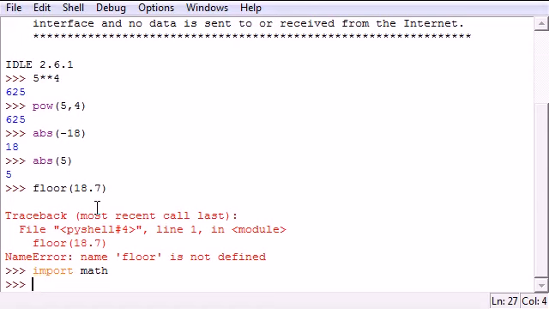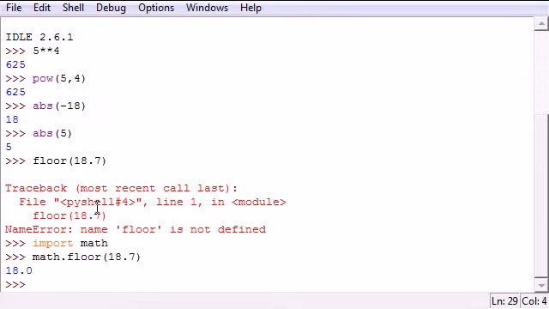Now you can use the floor function, but you can't use it like this, floor with your parameters. You have to use it a special way. You have to type the name of the module first, such as math, put a period, and then type the function. So put math.floor(18.7), and bam, look at that. We now can use the floor function this way.